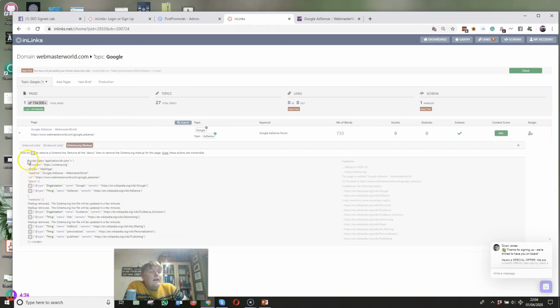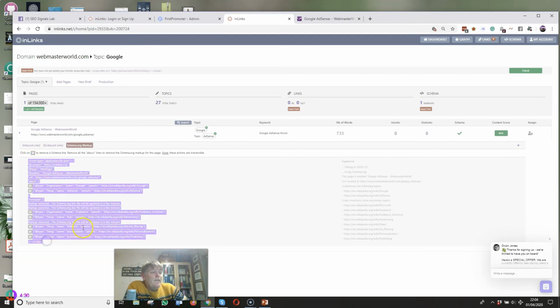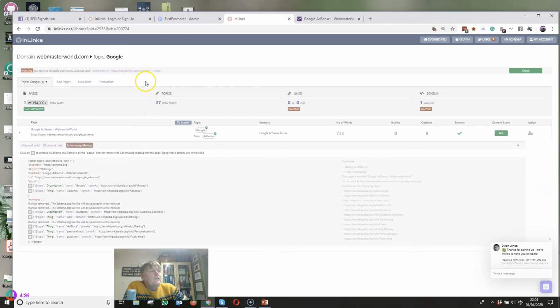Okay, and then there are two different ways of putting the system onto your site. You can cut and paste this code, but that's not what it's designed to do, so you might get these icons and things put in there as well. What it's designed to do is to have you add this script to the footer of your web page, because then as you add more pages, the schema and internal links and all the other bits and beauty of InLinks will work well. But you can do things either way.